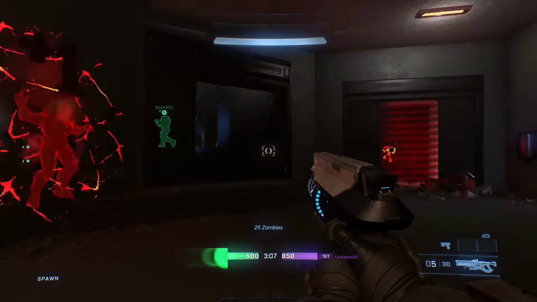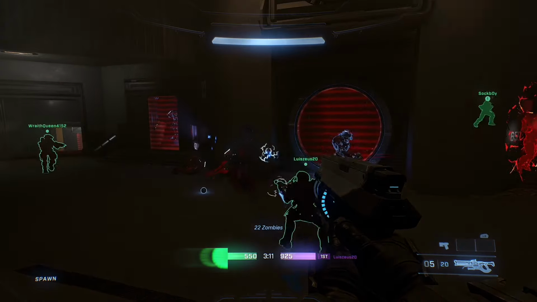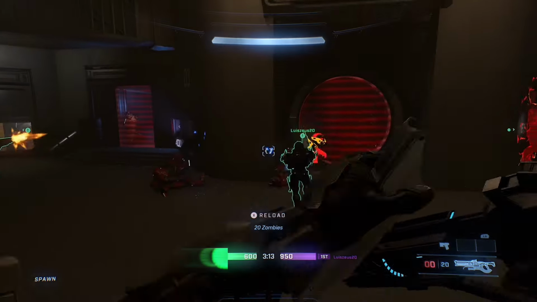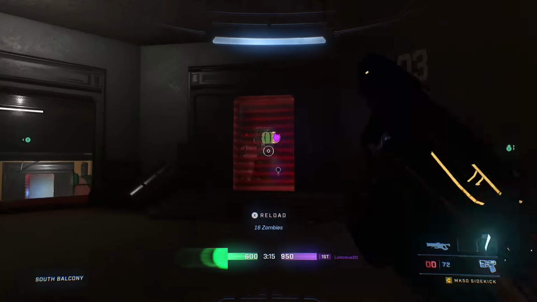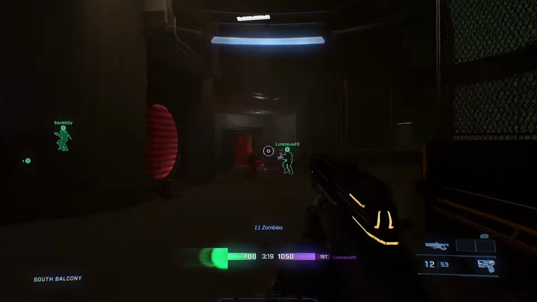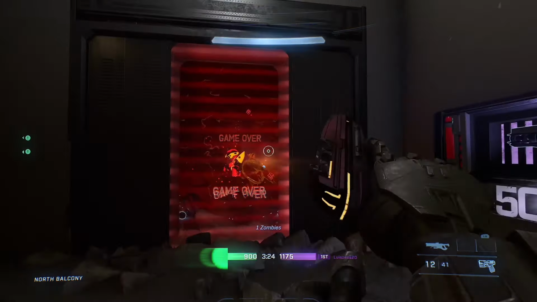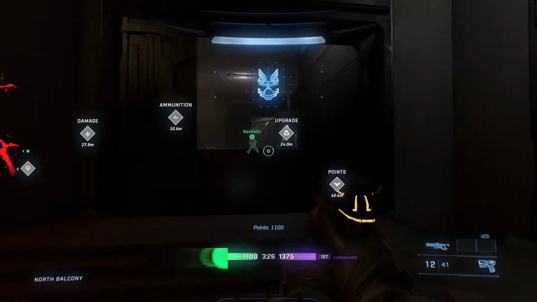So you will definitely want to have a good weapon, and then you'll definitely want to upgrade it. And when you Pack-a-Punch a weapon, you get unlimited ammo. So your ammo becomes unlimited, and you don't need to worry about it, but then it becomes limited again.